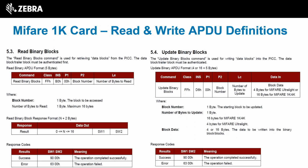Same thing with the update. Let me go down briefly to show you the read binary block response format. You know it says N+2. Because we expect data back from a read operation, this particular card, the MyFair 1K card, we write in a maximum of 16 bytes of data. We get back 16 bytes of data. So for every read operation, our response APDU, if it's successful, should be 18 bytes in length: the 2-byte status to let us know if it worked or not, and the actual data that we require.